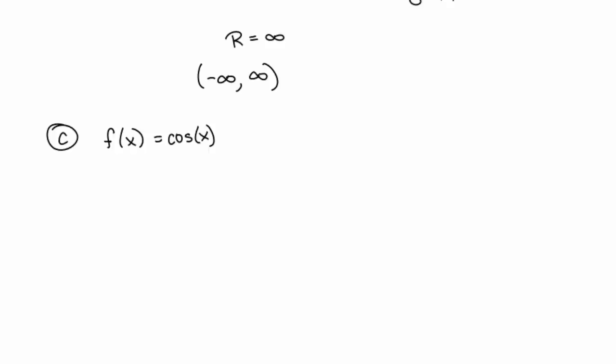f of x equals cosine of x. And we'll go ahead and do this about 0. So we just want the Maclaurin expansion. Now, here I'm going to be a little more rigorous. Since this is such an important one, I'm going to go ahead and not only find the Maclaurin series expansion, but I'm going to prove that f is actually equivalent to that. So in other words, that the remainder tends to 0.